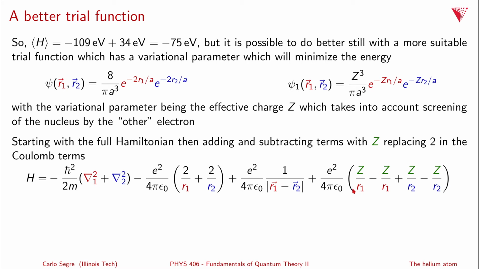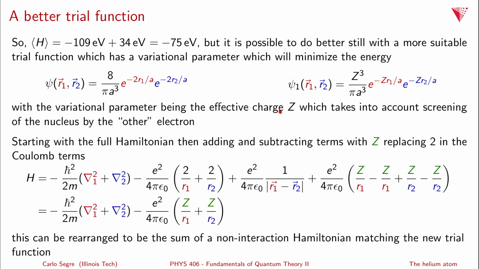So the first thing I'm going to do is, looking at my trial function up here, I realize that this trial function can exactly solve the problem where instead of 2's here, ignoring everything else, we have z's here. So if I bring the two terms here, the minus z over r1 and minus z over r2, and replace here the 2 over r1 and 2 over r2, and then everything else remains over here at the end, this function can be solved exactly by this wave function.